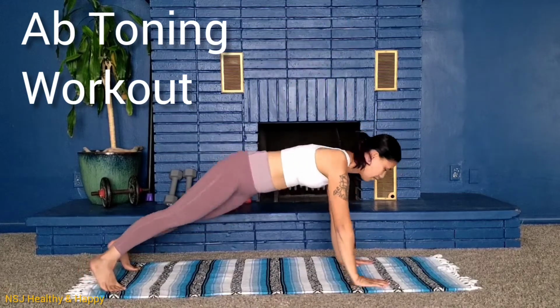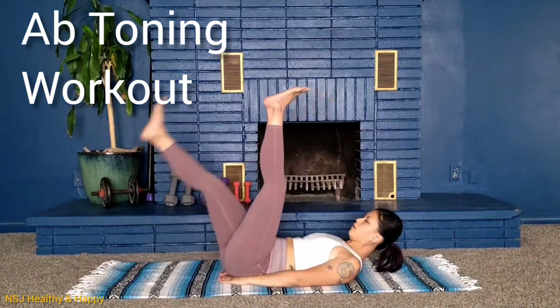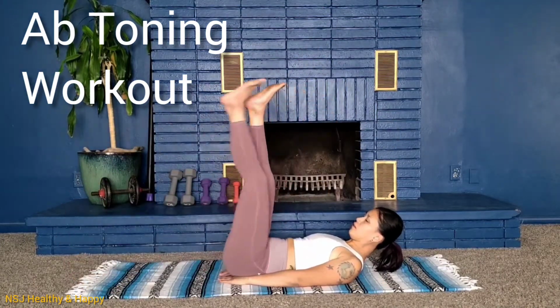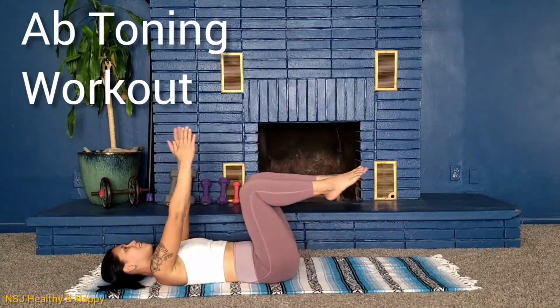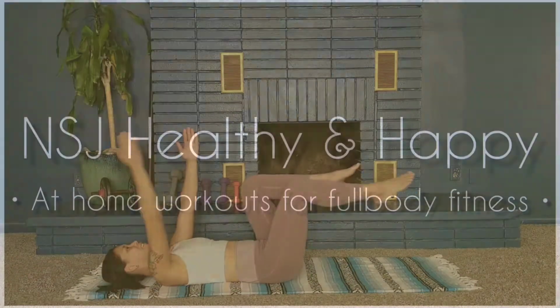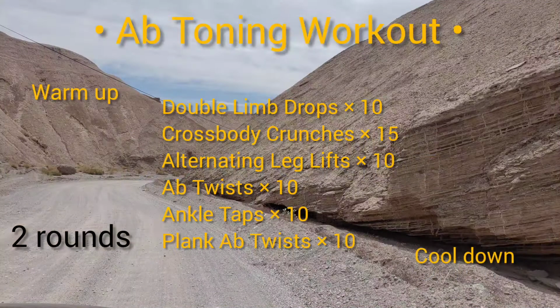Hi everyone. Today we are doing two rounds in my toned abs workout. Six exercises with a warm-up and cool-down stretch, engaging your entire abdomen and discovering the abs that you totally knew were always there. Here's a quick breakdown of today's workout. Let's start with a simple core stretch and neck roll to warm up the muscles.